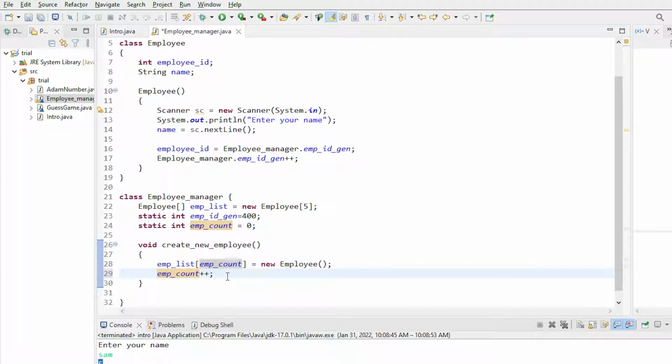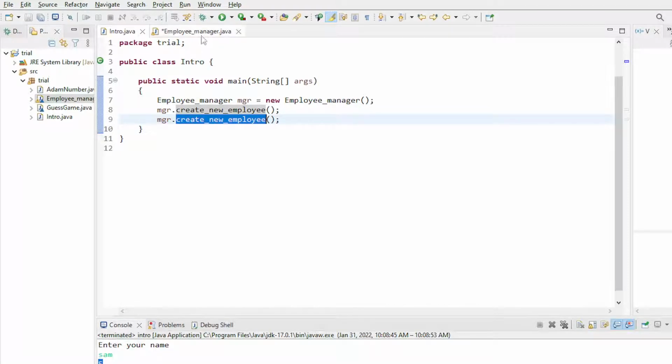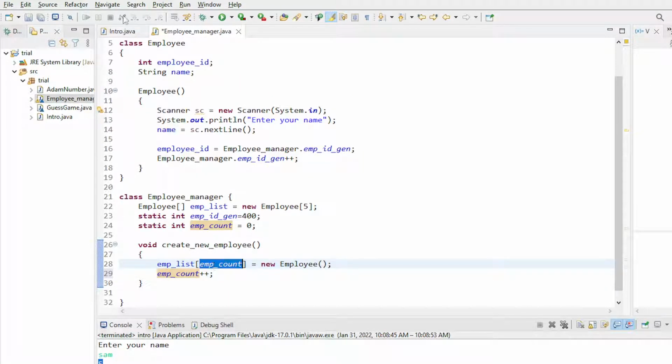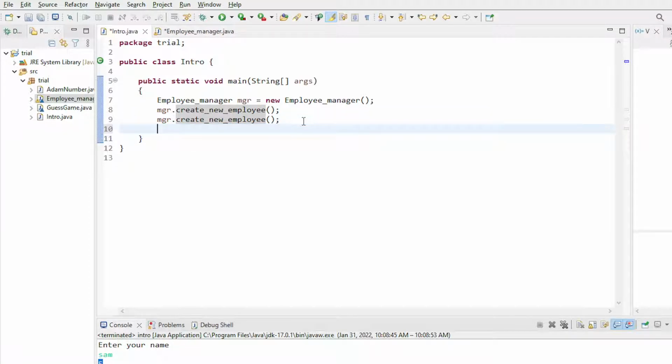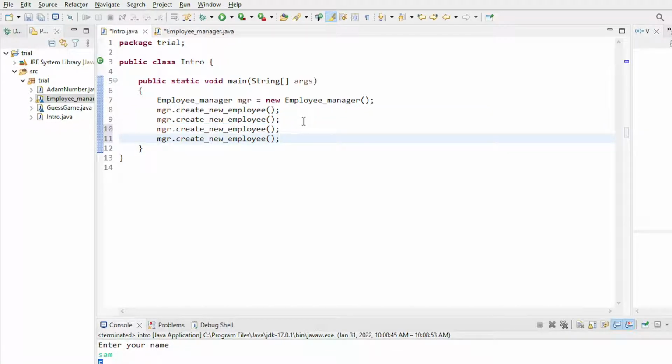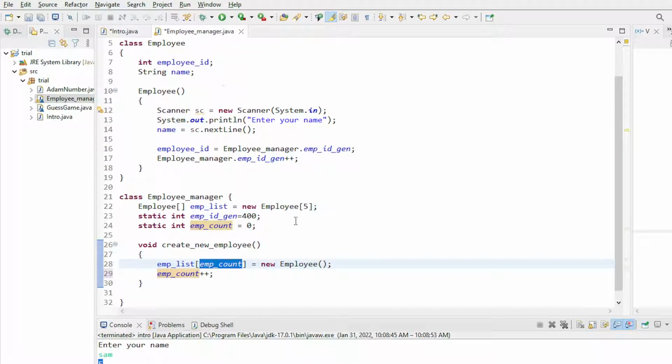Okay, so next time an employee, one more employee, is created, it will be put up in 1. Then again if one more employee comes, it will be put up in 2, then in 3, like this. So the maximum size is 5 employees that can be created. As of now I put it like this. So now this is a static here to count this one, and this is a static which you are getting from this one. Okay, now after this we want to display how many employees are created.